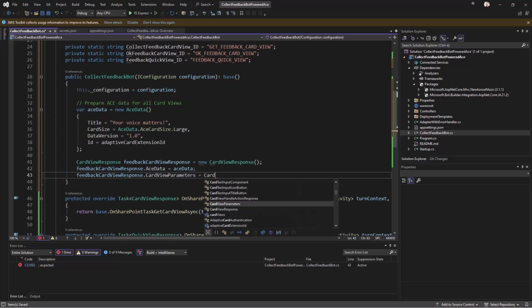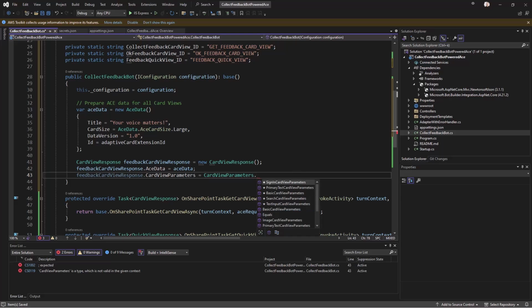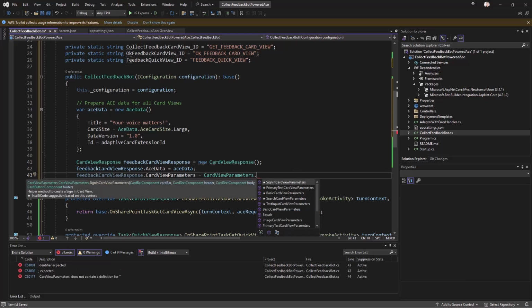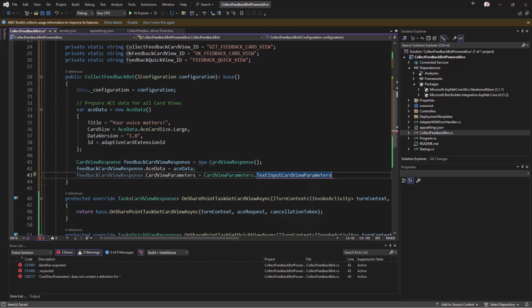And inside this one, we can use a factory object which provides us a bunch of methods which will create different flavors of card views. Here you can see we have the sign-in card view parameter, the primary text, the basic card view, the search, the text input, and so on and so forth. The one we are going to create right now is a card view to collect the input of a user. So it will be a text input card view.